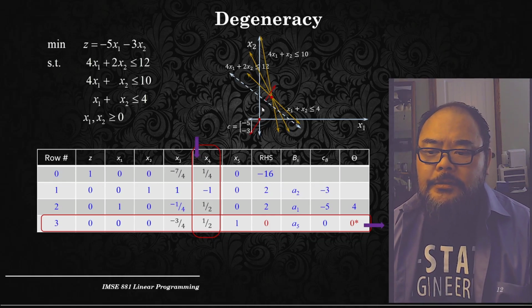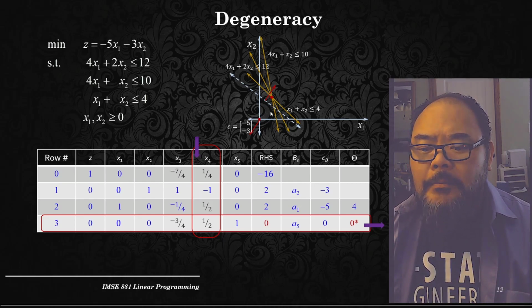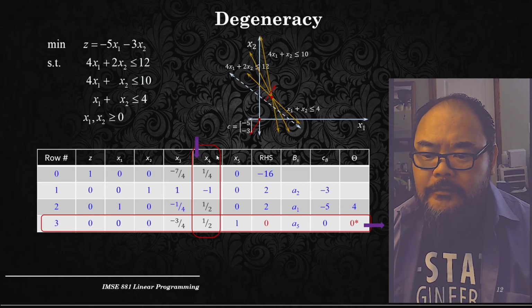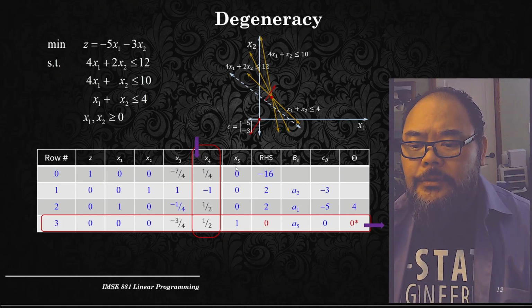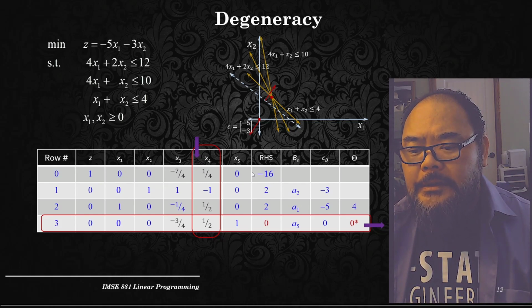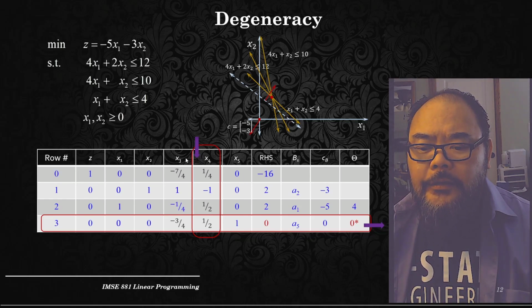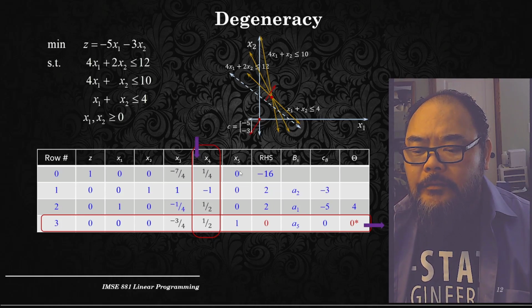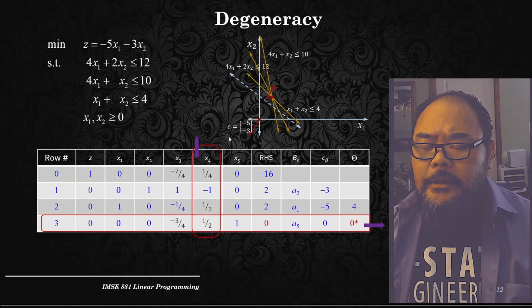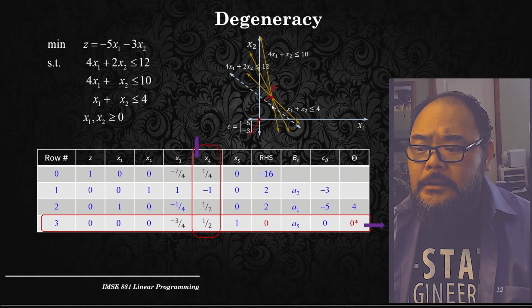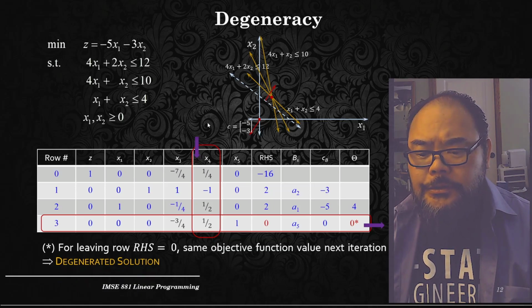This is sometimes a situation we call cycling. We're jumping between x4 and x5 coming in, alternately, as the current solution. So this situation requires some attention. We're going to choose another variable if possible, with a positive zj minus cj element, instead of going back to x5 again. This is what we call a tie breaker, trying to jump out of this redundant constraint intersection. This is what we call the degenerate solution. The right hand side has a value of 0.